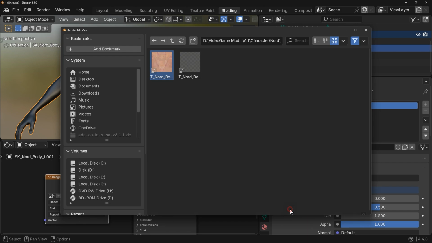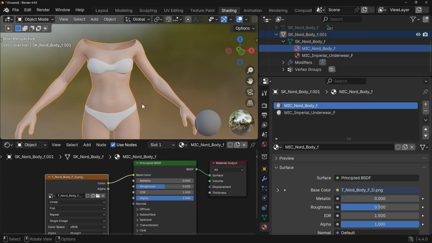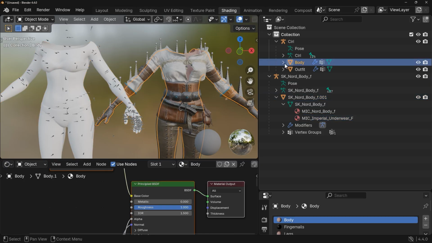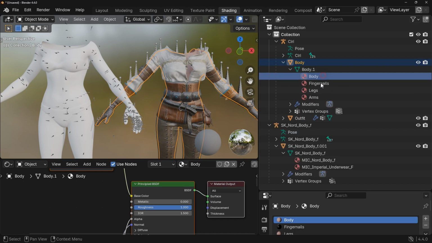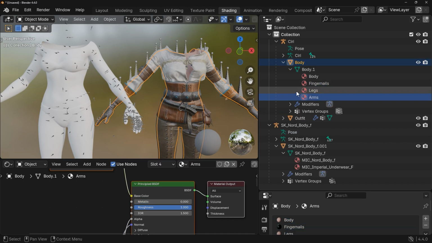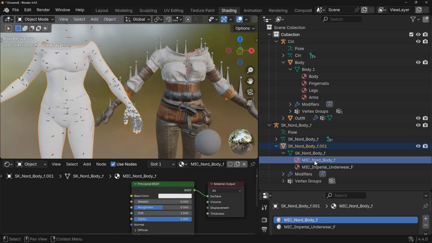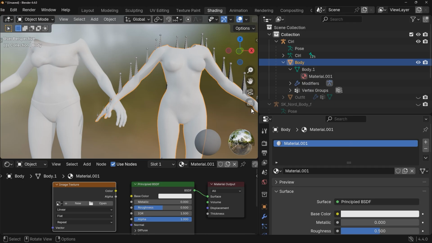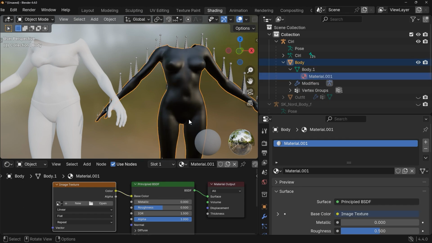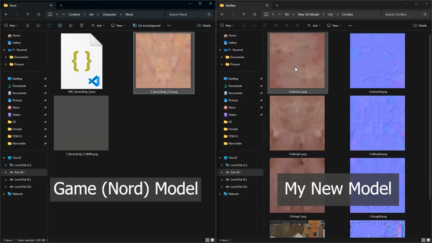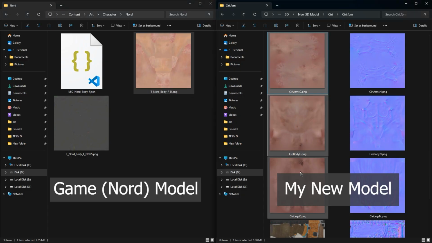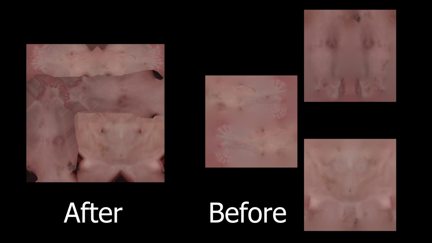We'll be applying those textures later inside Unreal Engine, but the materials have to be set up correctly here in Blender, and they must match the ones used by the original model. That means for each object, like the body, we can only assign one texture. So if your costume model has multiple textures, like one for arms, one for legs, one for torso, you'll need to combine those into a single texture.